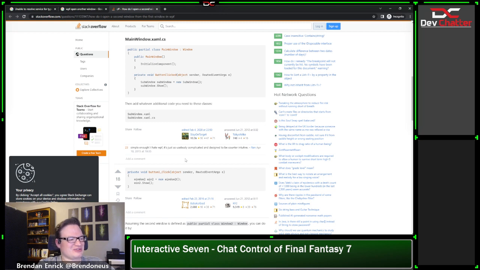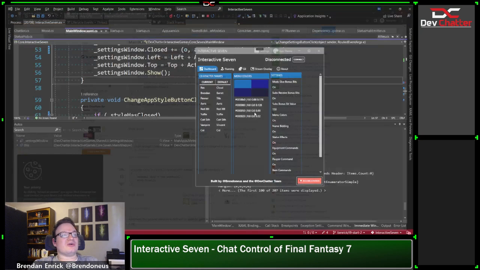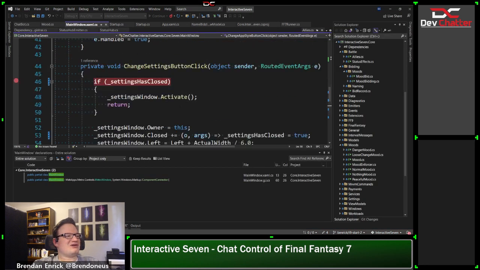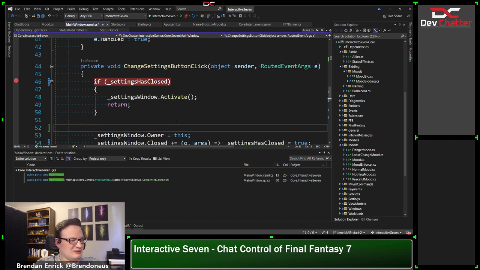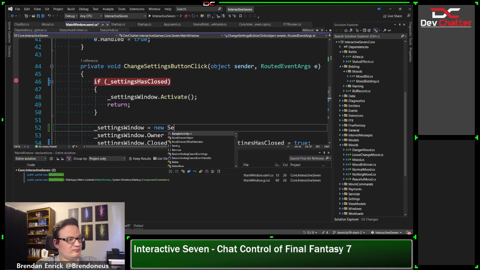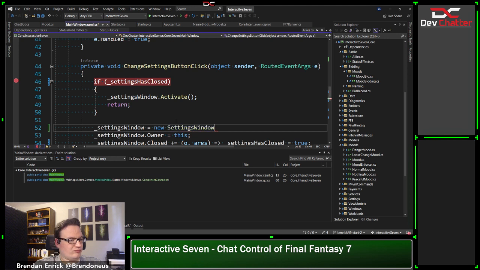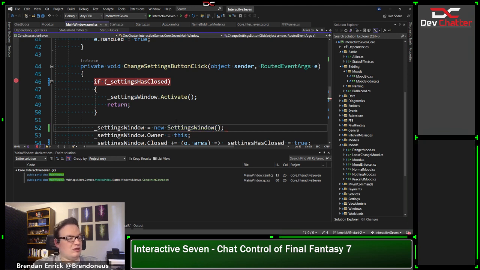I'm now confused. I need to look at our code. Did something move? Because why can't I just create a new settings window right here? Why can't I just do that?